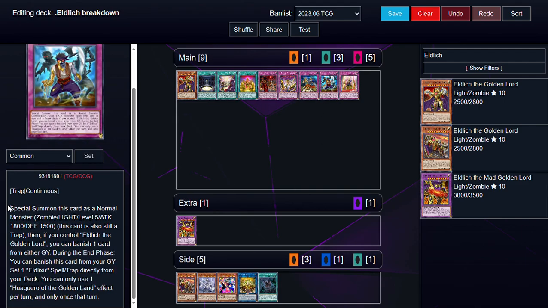Next card, it's pretty much the same, but has different stats, and its on-summon effect makes it so you banish a card from your opponent's graveyard as long as you control Eldlich.